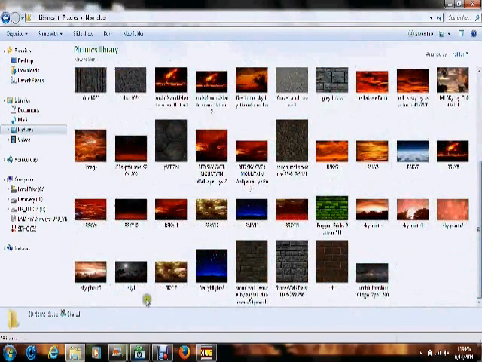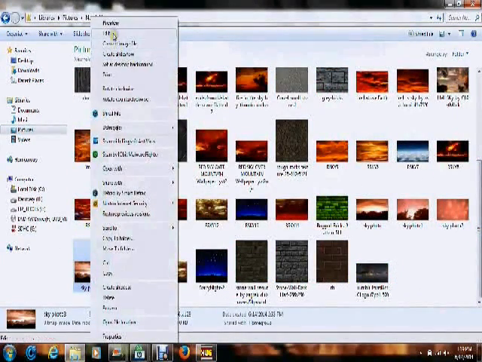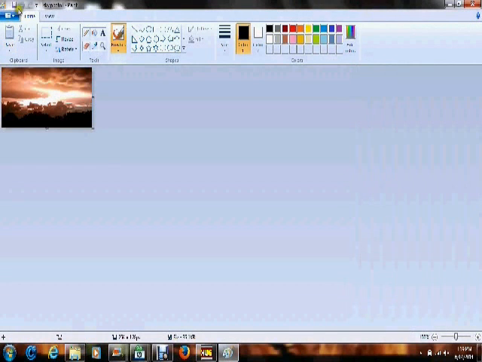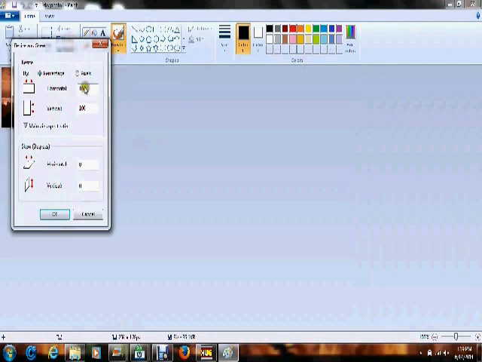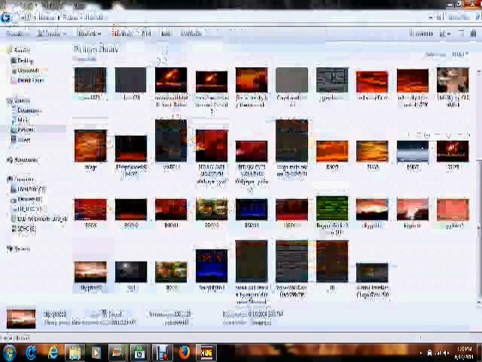Down here, right click on Edit. This one's already edited, but you need to click Resize, and then make sure you click Pixels, and type in 256 for horizontal and 128 for vertical. Depending on the editor you use, like right now I'm using Paint, make sure you unclick maintain aspect ratio. Cancel on layer.